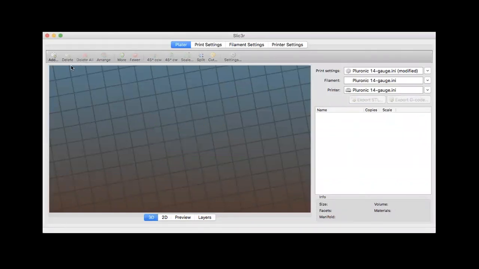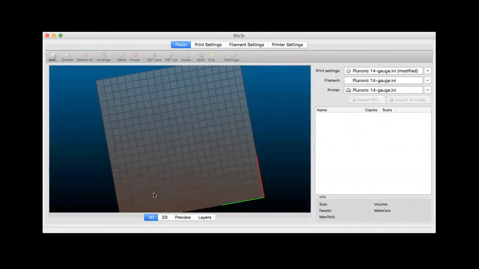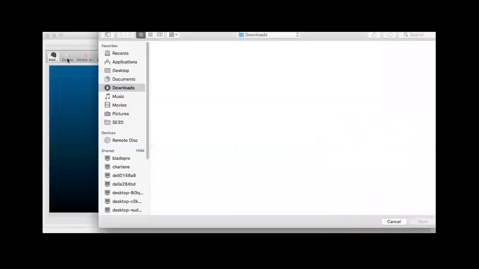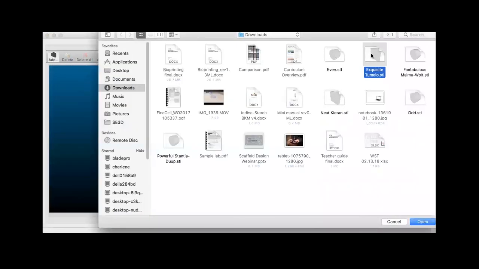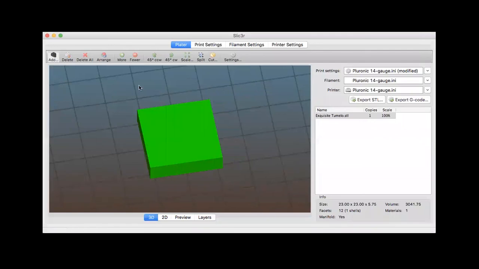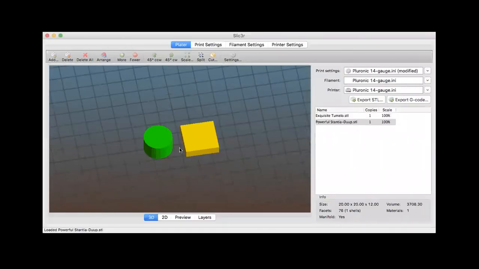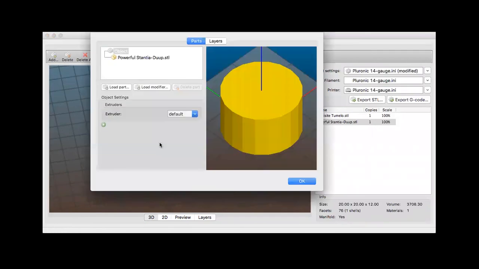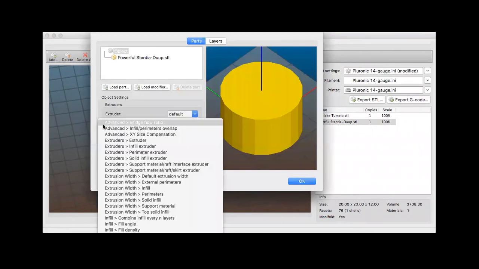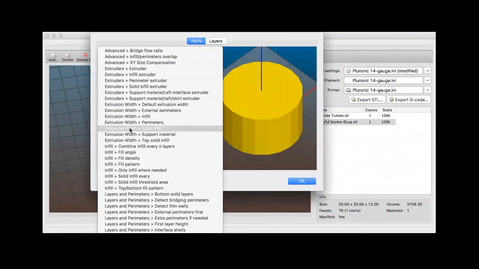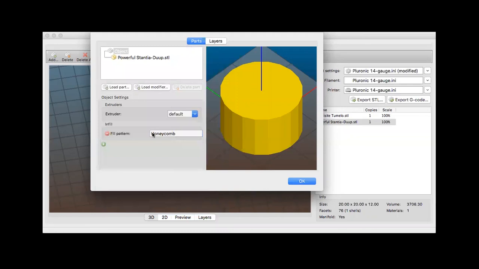So in Slicer, you can actually add multiple objects. In the plater, I'll just add 2 objects, the cube, and I'll also add my cylinder. If I double click on this object, I can apply some modifier settings. If I click this plus sign and go down to infill and fill pattern, I can change this to be a different pattern.